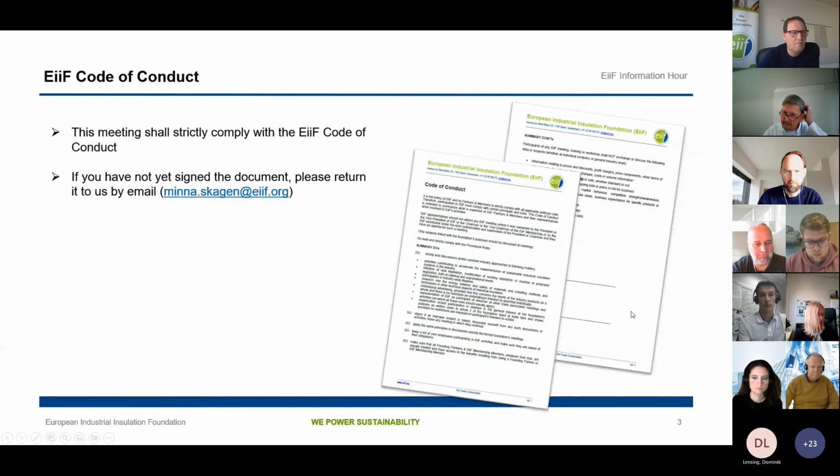As always, our meetings follow strictly our code of conduct, which is also going to be shared with you afterwards. If you haven't signed it already, please just read and sign it and return it to me. If you are a TipCheck engineer or if you have been in our meetings, physical or online, it's likely that you have signed it, so you can just ask me by email.